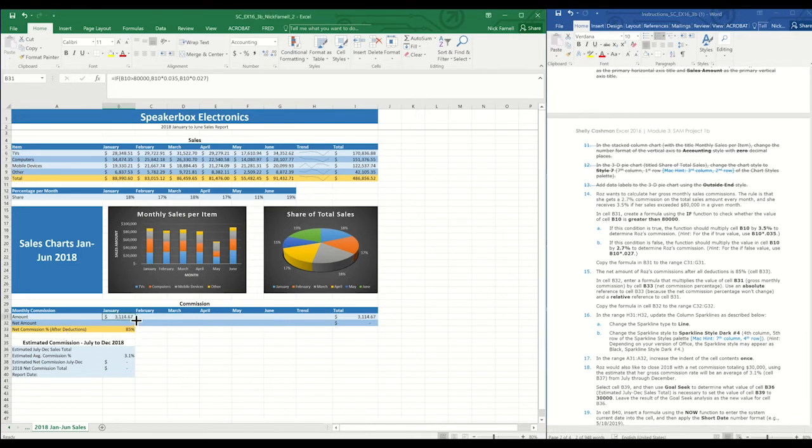So I can just click this and drag it over to G31, and now we have the formula repeated all the way through. So you can see in this case, because F10 is less than 80,000, the result is F10 times 2.7% rather than times 3.5%. And then we're done with number 14.